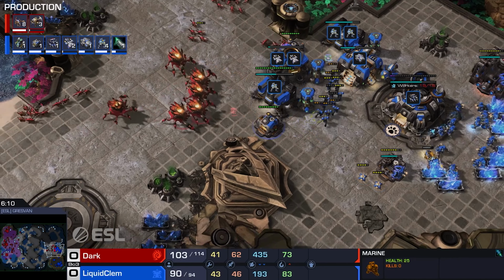Oh, here's a build we haven't seen in a while. Looks like it is going to be command center first. Or sorry, not command center first. 3cc 211 coming out of Clem. Do you like what I see with that?